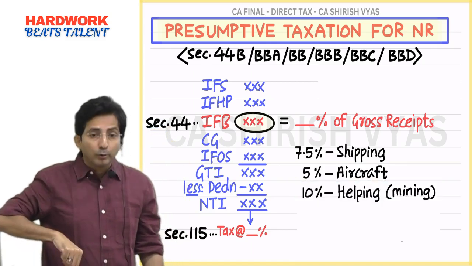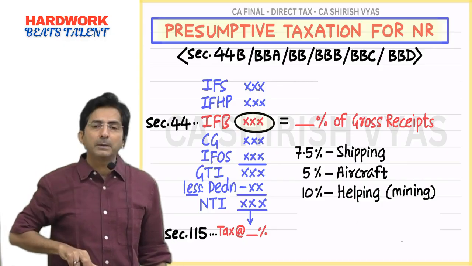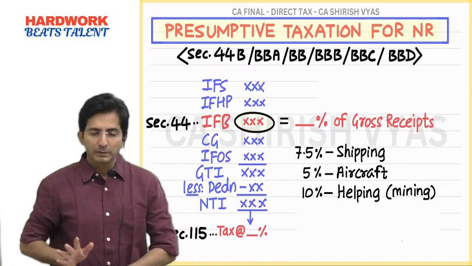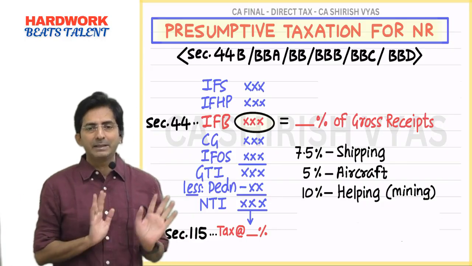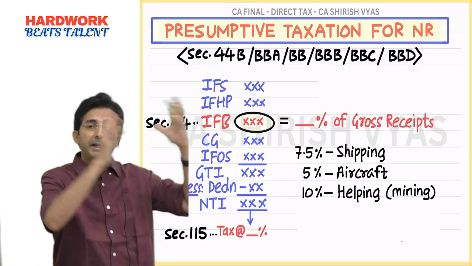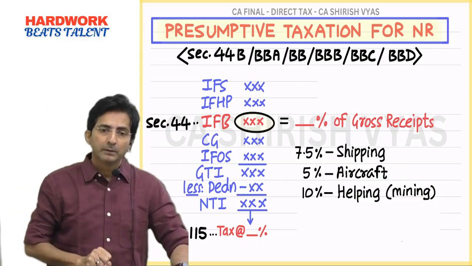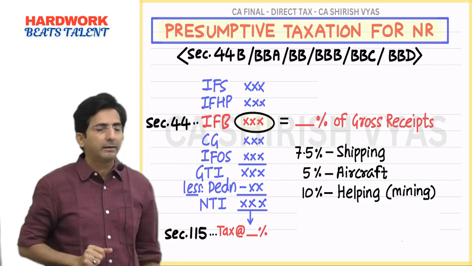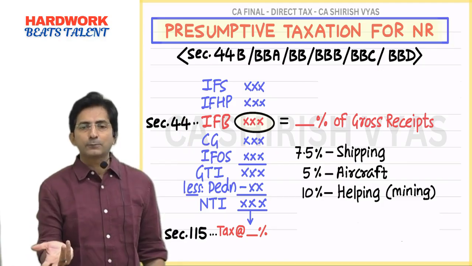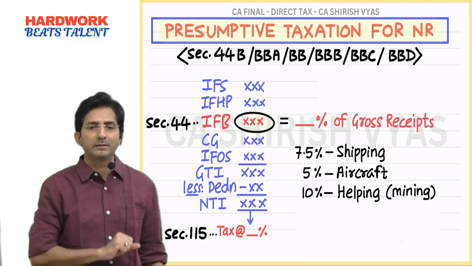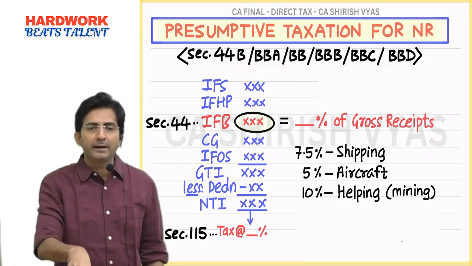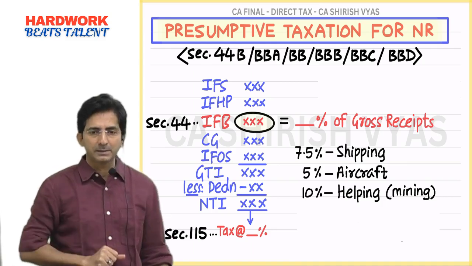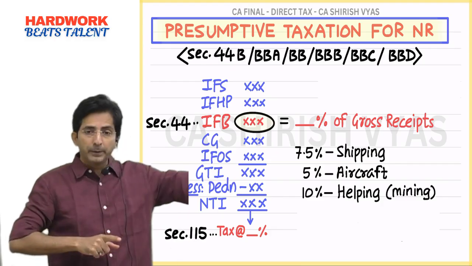10% of gross receipts. Tell me why 10%? Because when these foreigners help Indians, they might be charging a good amount, but they have their expenses also, na? Like they give us big equipment to extract the minerals. That equipment is costly. They have to bear the depreciation of that. They have to maintain the equipment. So whatever they charge from India cannot become their profit, na? If they are charging 100 from India, their profit will be assumed as 10 only. 90% is assumed as expense.